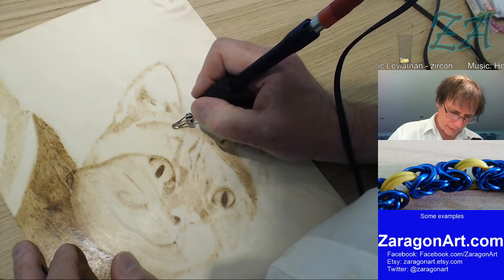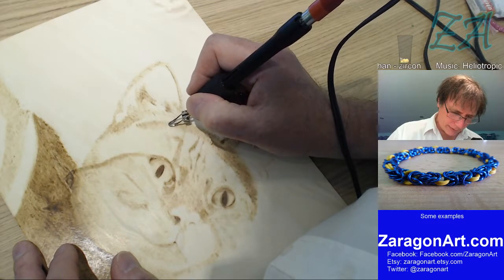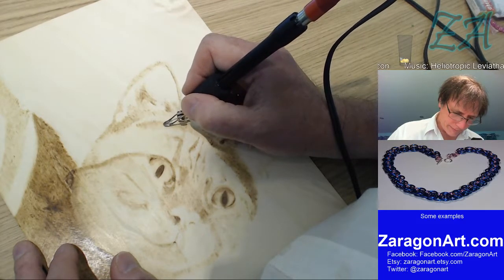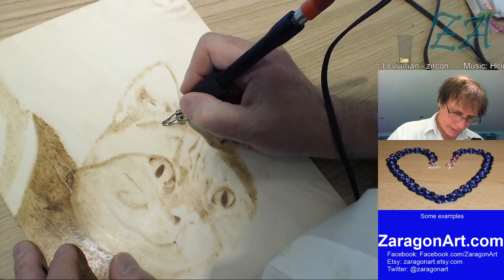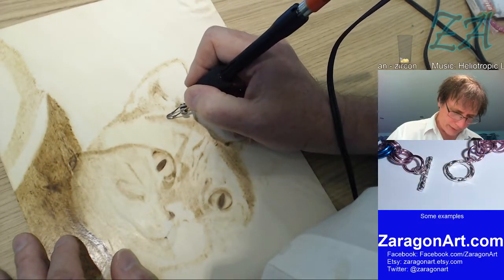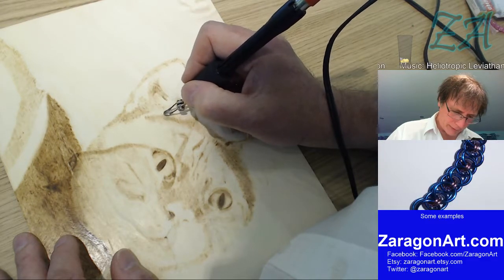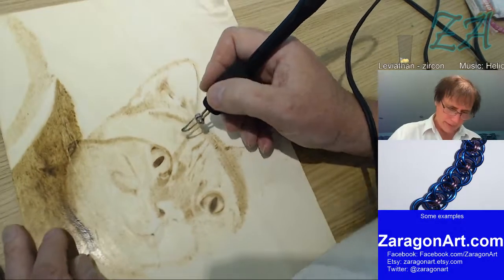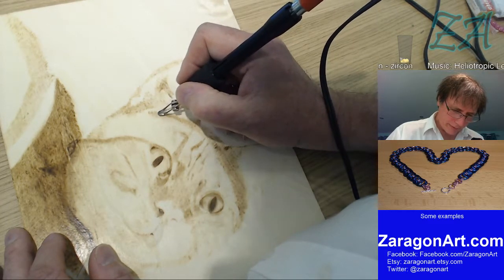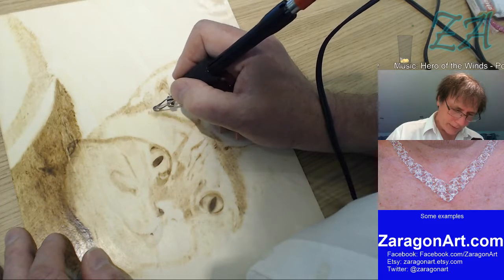Now I'll start by reinforcing this brown here and taking away some of those tooling marks if I can. By reinforcing, what I mean is filling in some of the gaps and also making it slightly darker. Pyrography is actually more about contrast than it is about absolute value. Artist-wise, when you talk about contrast, or value, you're talking about lightness and darkness. What looks white to you on a pyrographic image really depends on the contrast to the things around it, and it can be quite dark, relatively speaking.